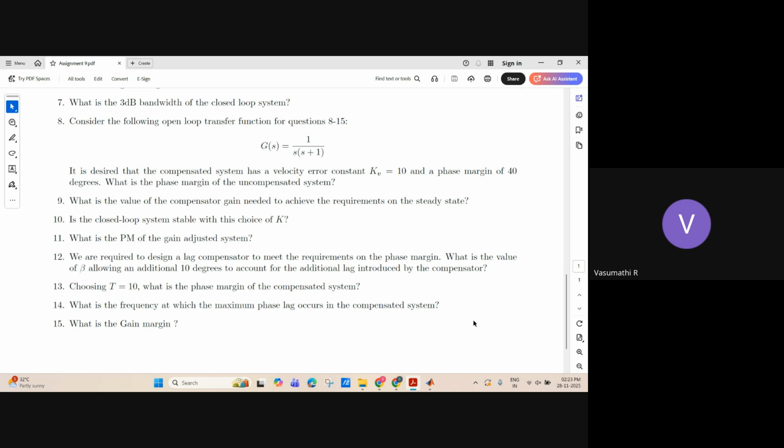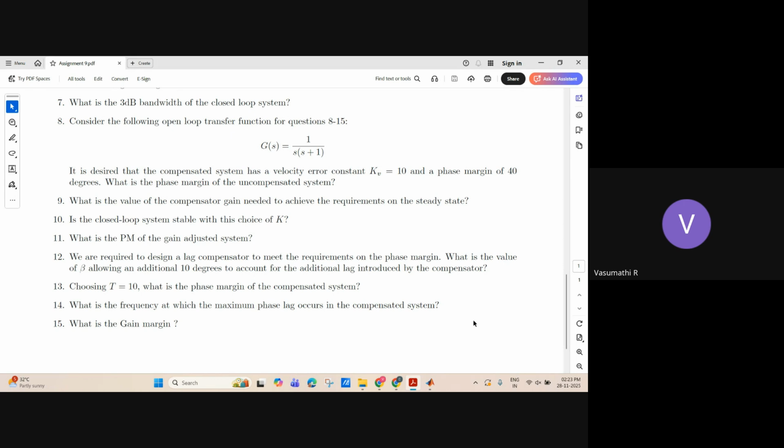This K will not come from the open loop transfer function but from the compensator controller. The compensator is going to act as a controller here, where we will consider K by s, or K by s plus a, whichever kind of compensator we want to design. If we design a lag compensator, it is K into s plus a divided by s plus b, then the pole will be to the left of the zero, or if we design a lead, it will be to the right of the zero. So based on that design, this K in question 10 belongs to the compensator.